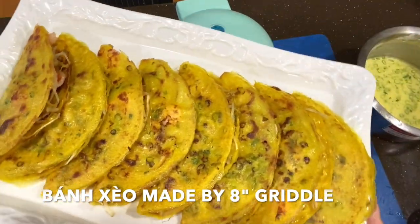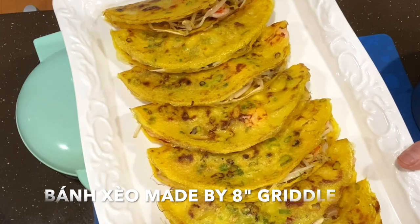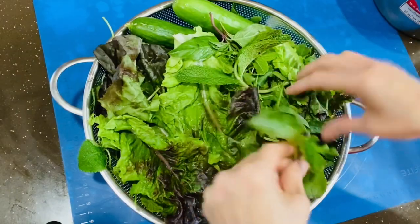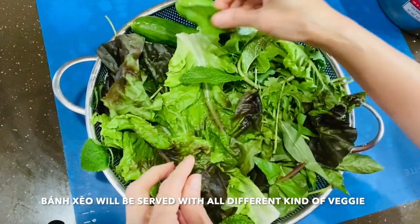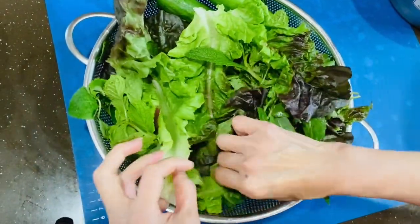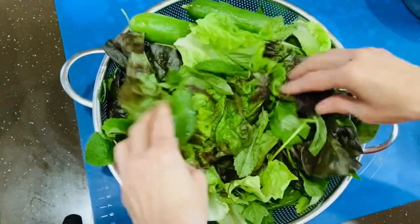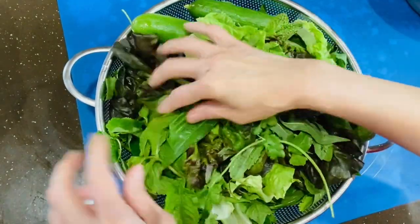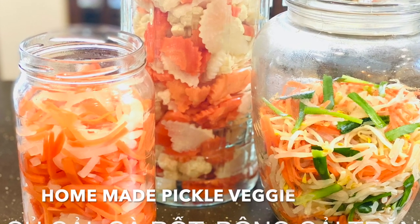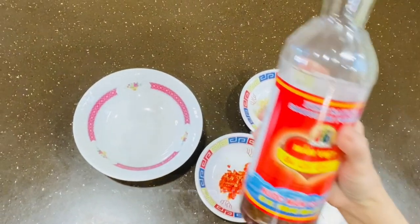These are banh xeo made by the 8-inch machine. It's very yummy, very tasty, and looks beautiful. You can eat banh xeo with all kinds of veggies, if you like lettuce, mint. You can have all kinds of mint you can buy at the Asian store, or whatever you like, cucumber, yeah. So it's all nice veggies. We'll get it ready to eat with banh xeo. Also, there is a pickled veggie I have shared before. If you have it done, you can get it out now to eat with that.